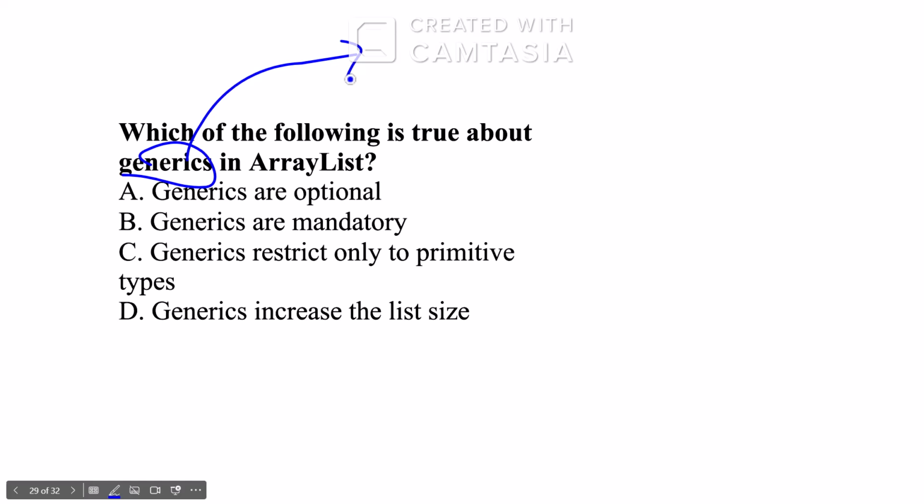So that process of converting the primitive data type into an object value that will be stored in a wrapper class, that entire process is called generics. And if you want to display that value back to the user, again you have to convert that object in the wrapper class to a primitive value. That primitive value only is displayed, right? So the reverse process also happens. The entire concept comes under generics. So generics are optional. If you go with array list, then only you are using generics, right? Otherwise, it is not necessary to use it. So this statement is correct.